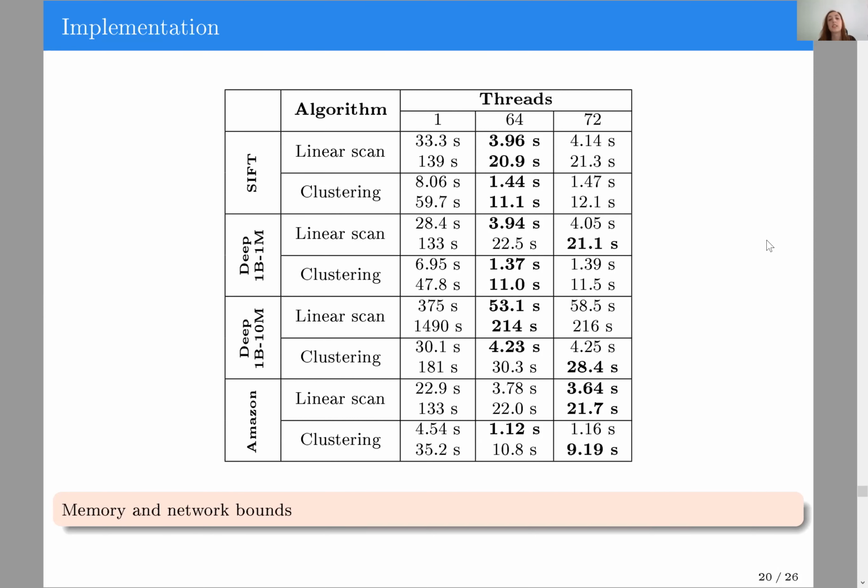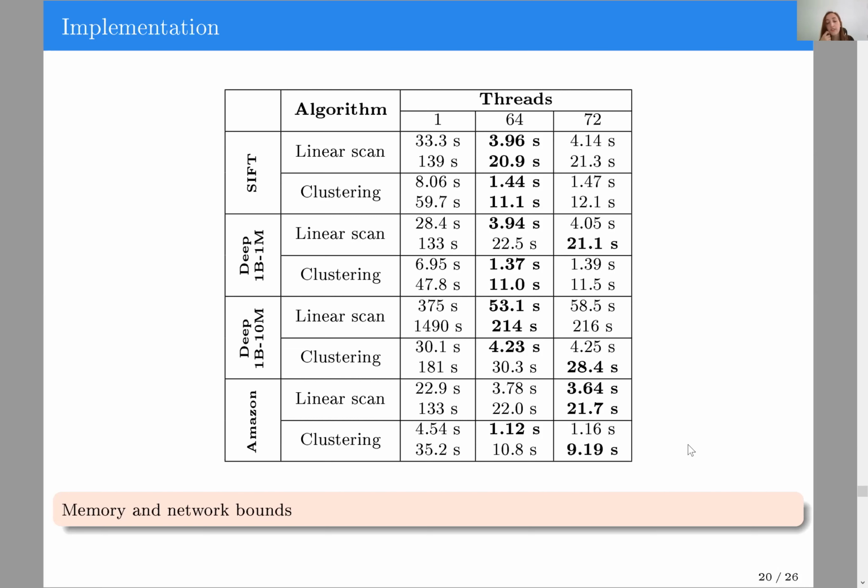So as you can see, the answer is going to be given back in a bunch of seconds. Well, for one thread, a bit more than a bunch of seconds. But as soon as we increase the number of threads that we can use, the timings decrease drastically. We are able, at least for the clustering, to receive an answer in the fast network in less than 5 seconds, and around 20 seconds for the slow network.